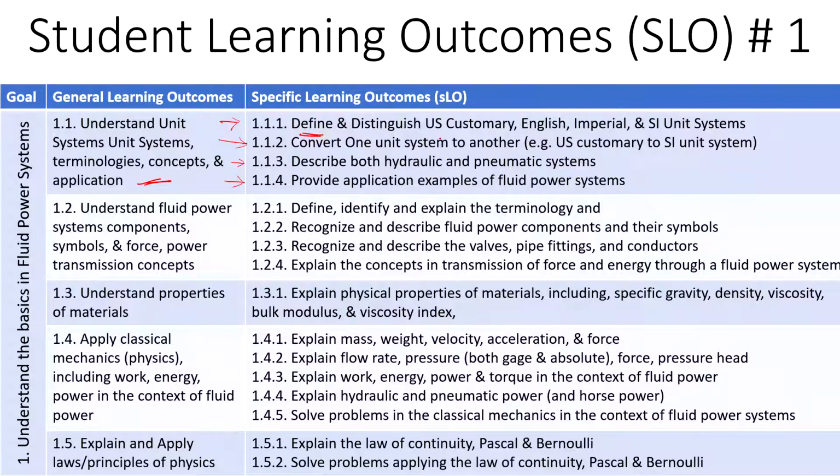Define: can they define what is the US customary unit system? Can they define the English system? Can they distinguish between the US customary, imperial, English, standard, and SI unit systems? Can they convert one unit to another? And of course they have to know this for both systems, pneumatic and hydraulic.